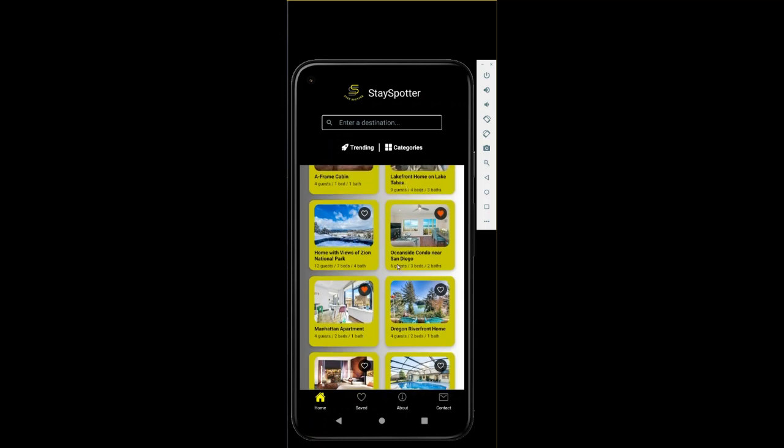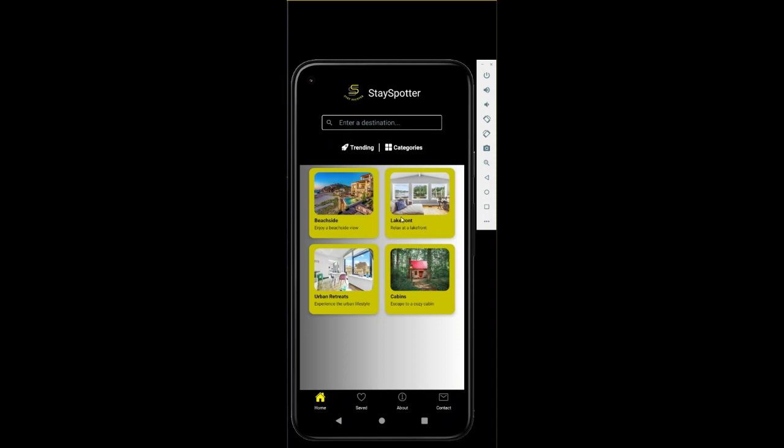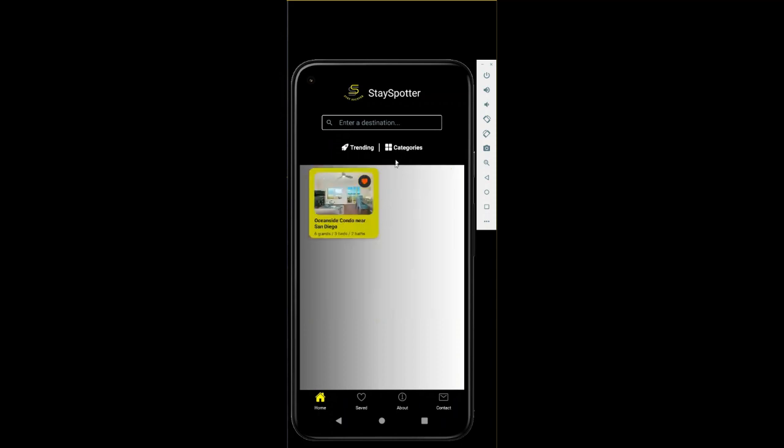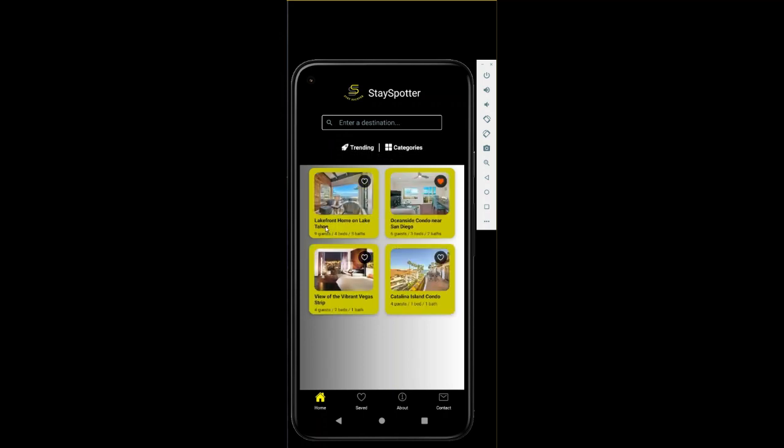Another feature on here that was challenging to implement was the filter. So there's multiple ways to filter, one of which is the categories, as well as trending. And what I did to implement this was to set each of these items in an array, each of the listings in an array, and it had a property that would help specify which possible way that users could filter on different listings.